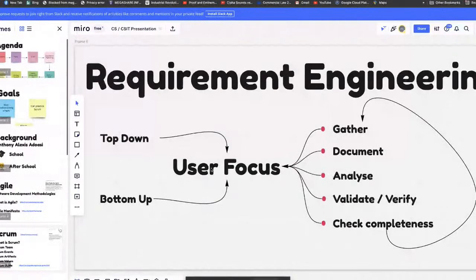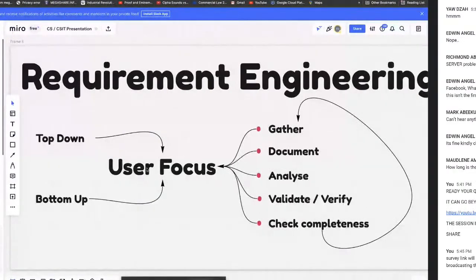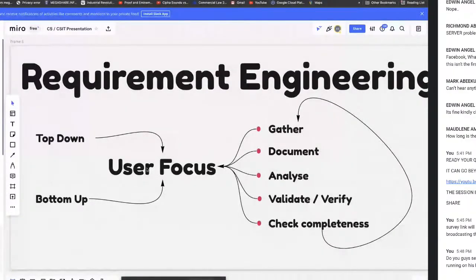Gather these requirements. You want to document these requirements, and it's essential. And like I told you, Scrum is preaching, we just do enough documentation, but we don't want to waste so much time on the documentation. So document the essentials that actually cover the core of what you have to do.